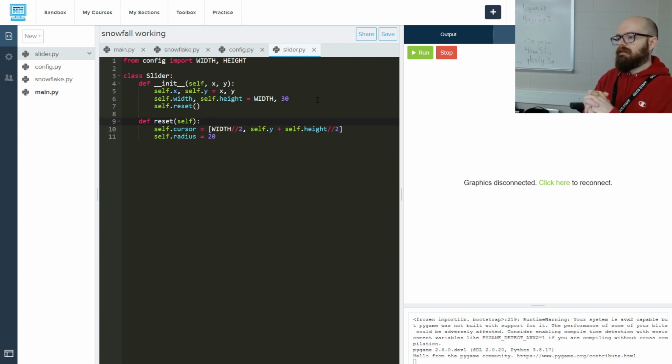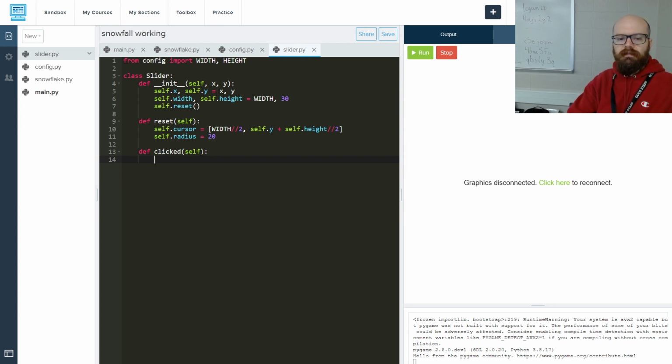If I use different names each time, maybe one of them was called refresh instead of reset, then they're not as consistent. So right now, that would just hold on to some numbers, but I want to have one thing in mind, which is, hey buddy, I'm going to click on this bar. I'm going to click on the little cursor, the little circle, and say, hey, I'm going to drag you around. But before I drag it around, I just have to know, am I clicking on you in the first place? Maybe I'm too high or too far off in some way.